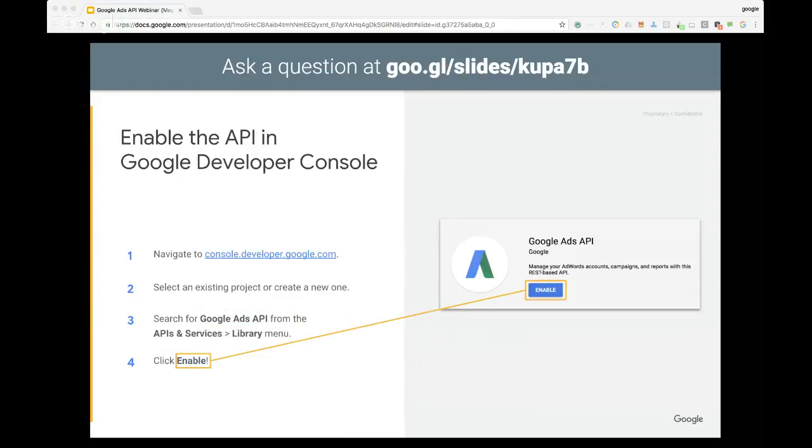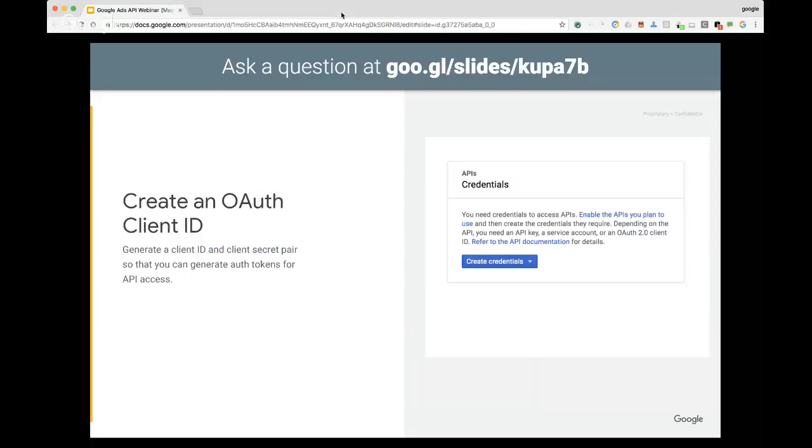It will bring up that little button, and you click Enable, and that will kick off a little spinner, and a few seconds later it should say, boop, API is enabled. And so you've actually provisioned access to the API. So that, along with the filled out beta form, which whitelists you to actually have access to the beta, are the steps you need in order to get access to the API.